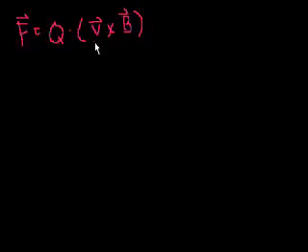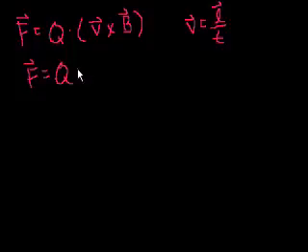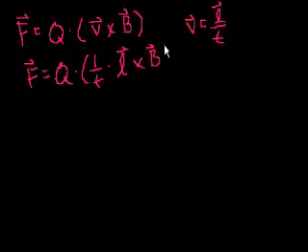Now, isn't the velocity vector just the same thing as the distance vector divided by time? So the velocity vector is equal to, let's call the distance that the electron travels L, distance divided by time. So we could rewrite that the force vector is equal to the charge times, and I'm doing this on purpose, 1 over time times the distance vector, you take the cross product with the magnetic field. All I did is I rewrote velocity as distance per time.